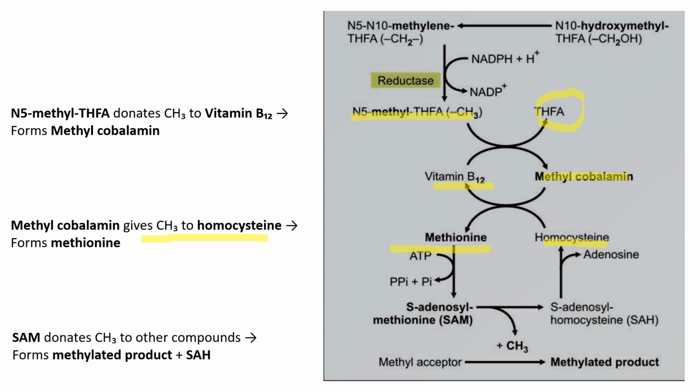And in the end, methionine converts into S-adenosyl methionine, which removes the methyl group, and this methyl group is now accepted by the methyl acceptor to produce the methylated product. So indirectly, the methyl group reaches the methyl acceptor group, which forms the methylated product. So in this picture we can see that the methyl group is accepted by vitamin B12, and if any patient has a vitamin B12 deficiency, they also have a folic acid deficiency because folic acid THFA is not regenerated.